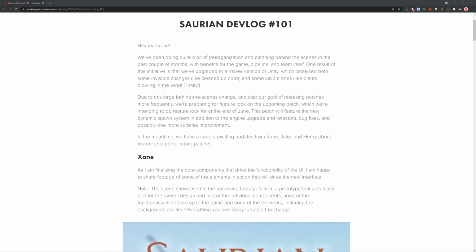So during this large behind-the-scenes change, and also our goal of releasing patches more frequently, we're preparing for feature lock on this upcoming patch, which we've intended to do feature lock for by the end of June. So this patch will feature the new dynamic spawn system, in addition to the engine upgrade and refactors, bug fixes, and possibly one more surprise improvement, so that'll be pretty cool. In the meantime, we have a couple exciting updates from Zane, Jake, and Henry about features slated for future patches.